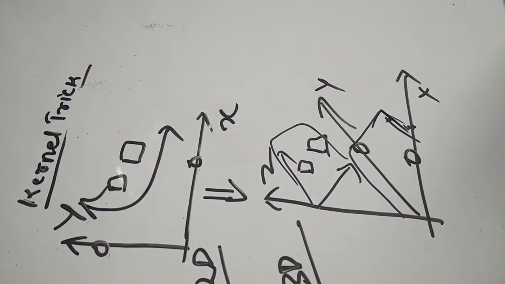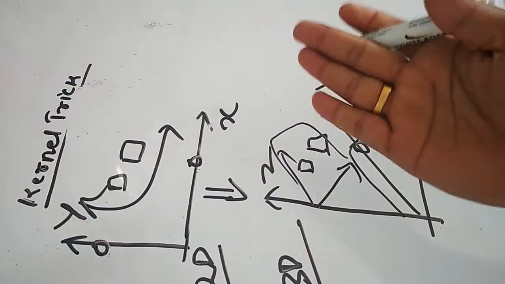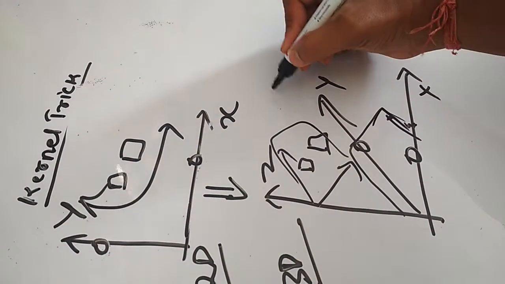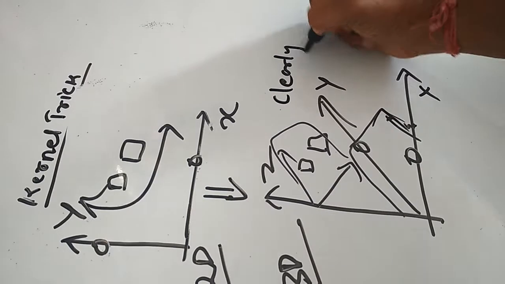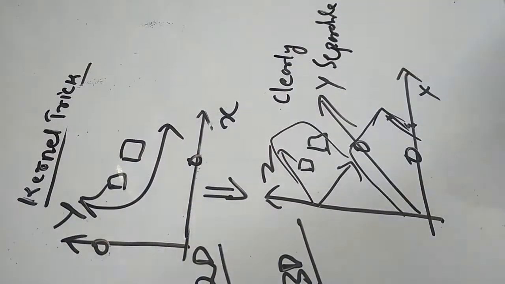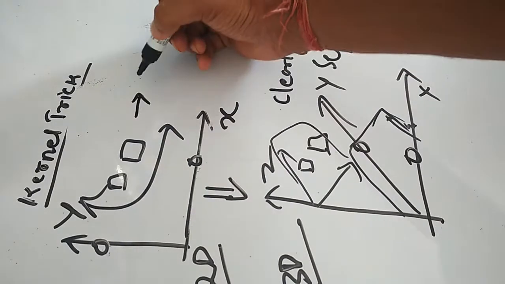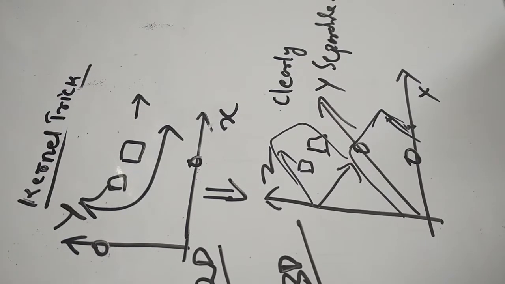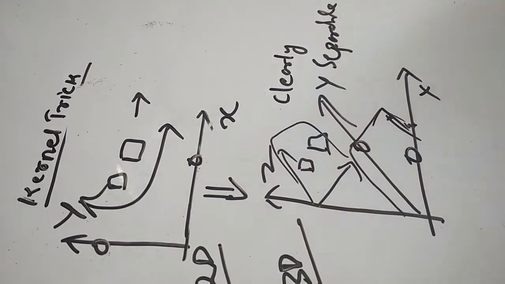So here we can clearly see that the points are in the upper part and the points are in the down part. So here it is clearly visible, clearly separable. But in 2D we are unable to define them. So in 3D we can represent it in a better manner. Okay. So the kernel trick says that we have to increase the dimensions to separate the things.